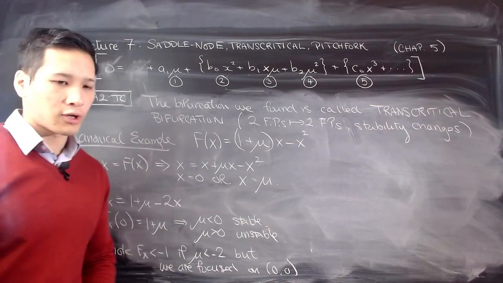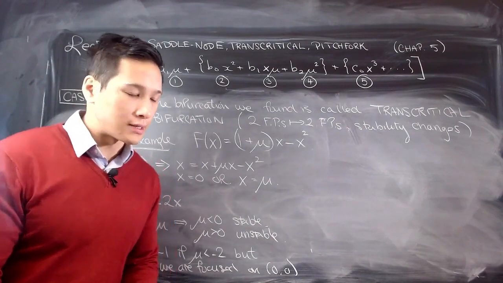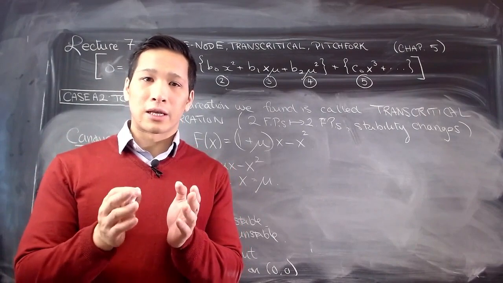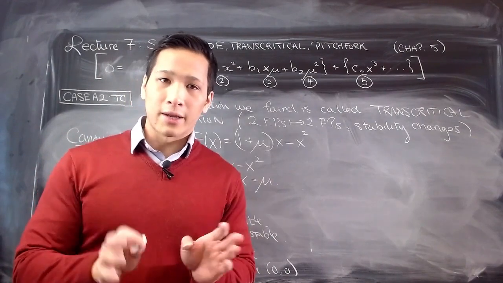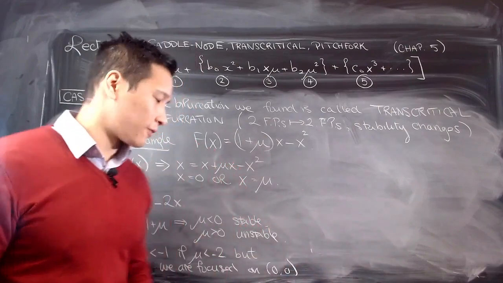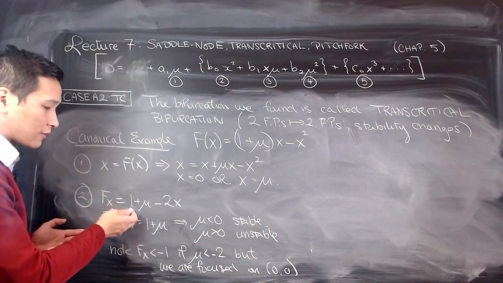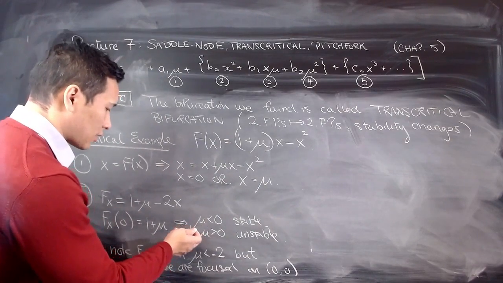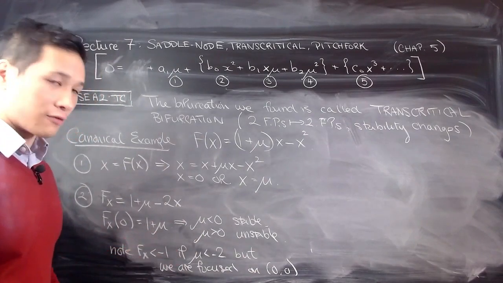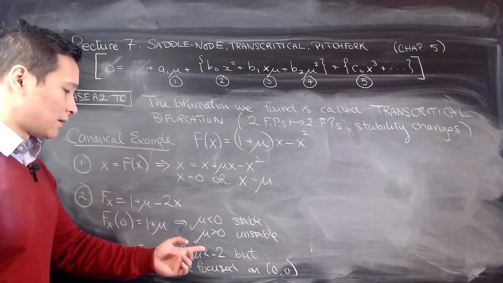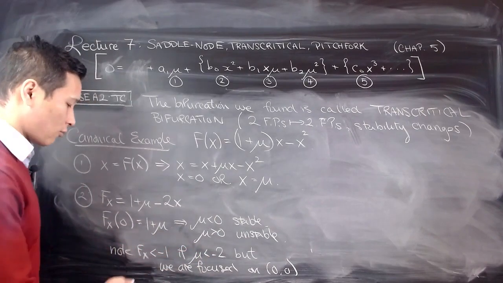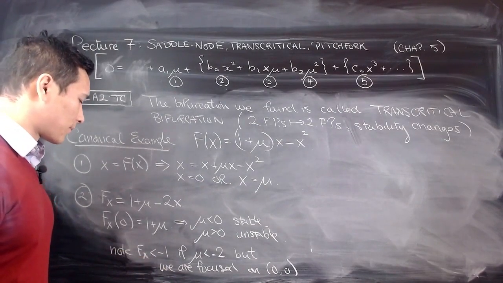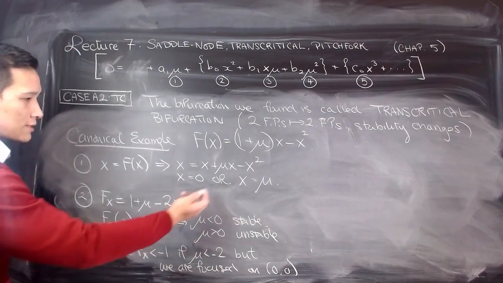Okay? Because this section of the notes is about analyzing the behavior near 0, 0. That's a local thing. You're just looking at it locally. We're not that interested at the moment of looking at the global behavior of the function. So even though this function here changes stability as well when mu is equal to -2, we're mainly focused on the region near 0, 0. But it would have been perfectly fine if I said, go and do the full analysis, then you should go and find those other points where this quantity, the magnitude, exceeds 1, or greater than 1 and less than -1.